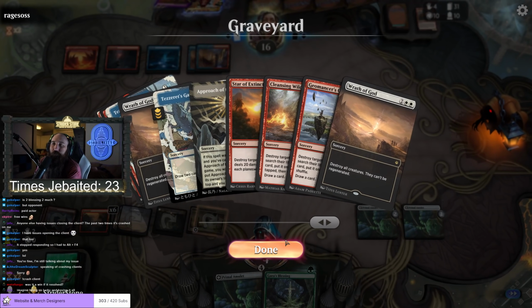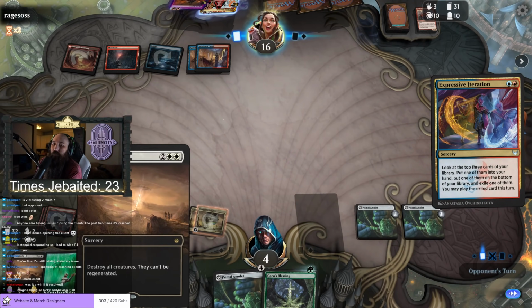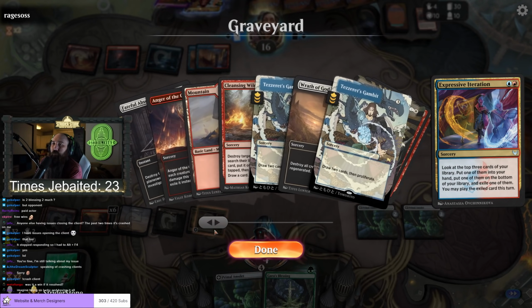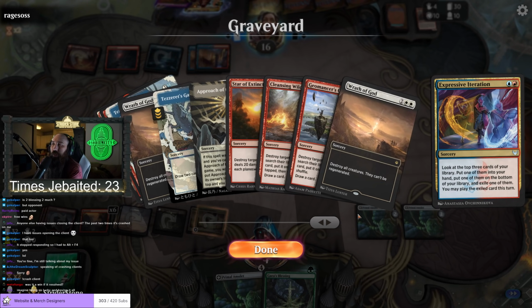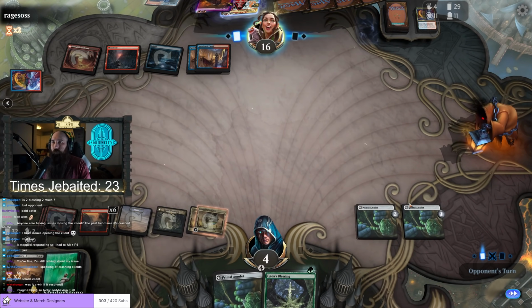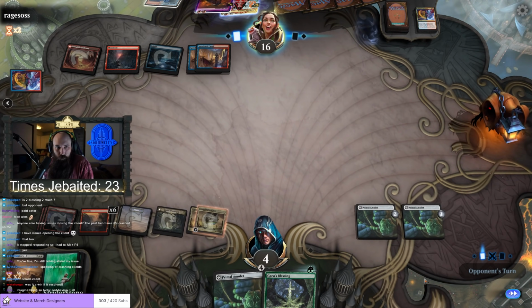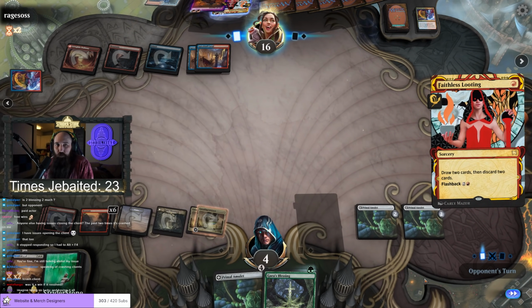Heliod's would be great. I will Gaia's Blessing and get back my Approach. Do I only get back my Approach, or do I get back all my card draw? I might get back all my card draw. Imagine being so lucky and having it all. Yeah, imagine.